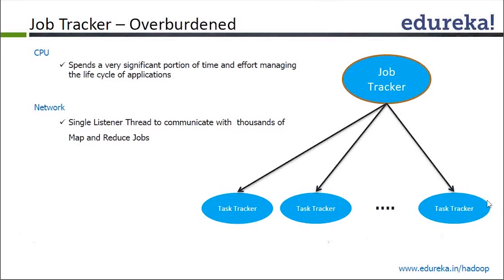As we understood, suppose you're processing 1 GB of data and the block size is 64 MB, it will have around 16,000 mappers that will get created. So it has to manage the life cycle of all those 16,000 mappers inside the cluster, and at any point, if a mapper fails, it will be the responsibility of the job tracker to take care of that and restart it on some other machine. So that becomes a very challenging task for the job tracker to manage such a huge volume of applications, and at the same time utilize the cluster resources in terms of scheduling the tasks.